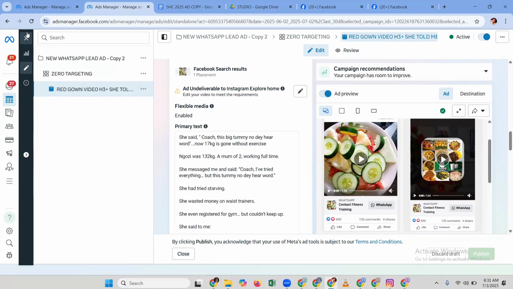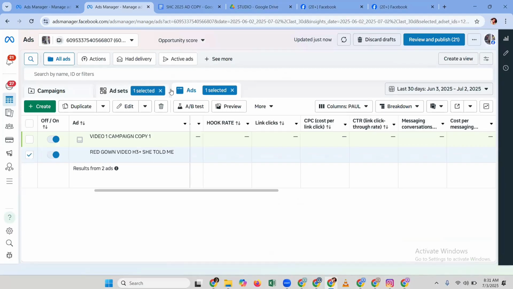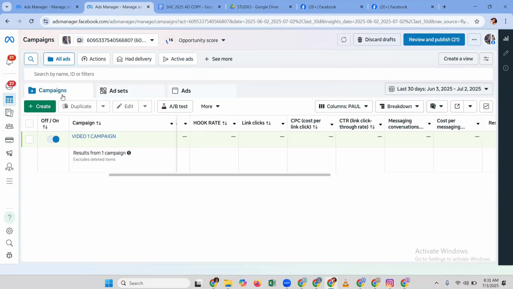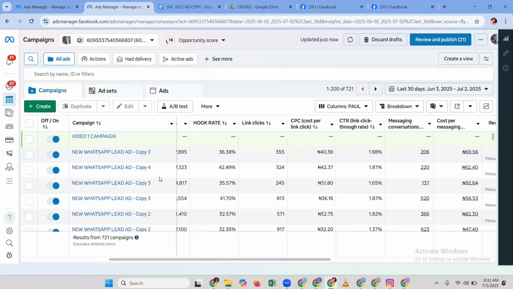After I'm done doing that, I am going to replicate everything again, because as long as that advert is giving you good results, it means there is a reason why it is giving you that result. You don't just leave it there. You study what you did, because it means you finally got something right. When you get something right, you study it and you replicate more and more of it. That's how we win in this ad game. So that's for the cost per link click. Of course, what influences click-through rate is how many link clicks. When your advert reaches 100 people and one person clicks, you're definitely going to see 1% here. So that's how it works.